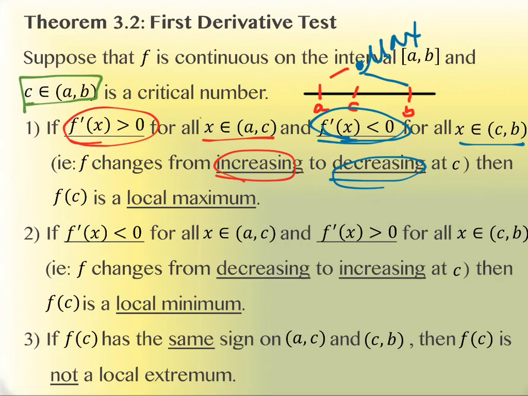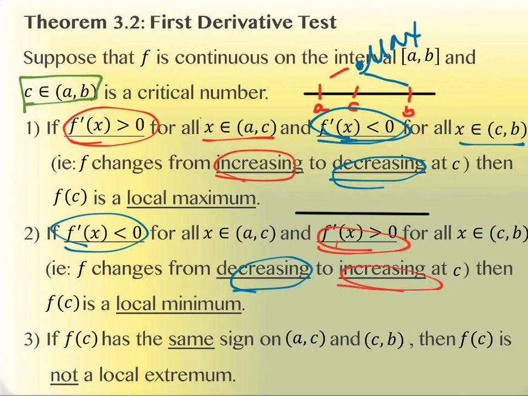All right, the second one says the same thing, but in reverse. This one, instead of it being a positive derivative to start with, it's a negative derivative. And so it's decreasing, right? And then instead of it being a negative derivative second, it's a positive derivative, so it's increasing. You've got the same interval that we just had, where we've got A here, B here, and C is somewhere in between. But the graph is now going to be decreasing between A and C and increasing between C and B. So what happens at C?